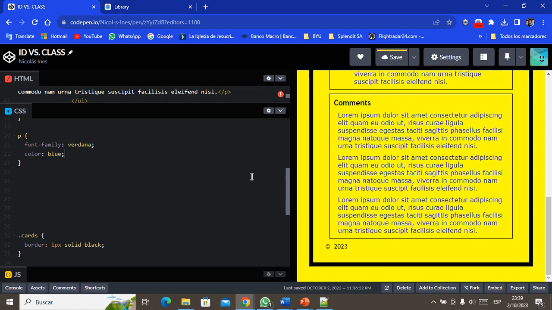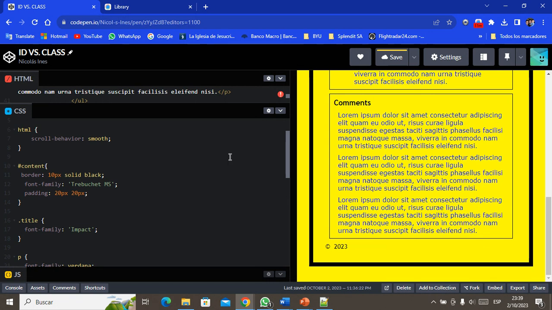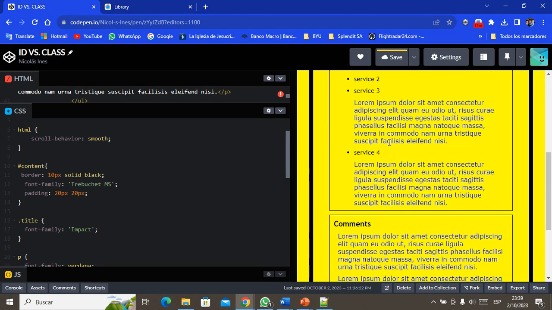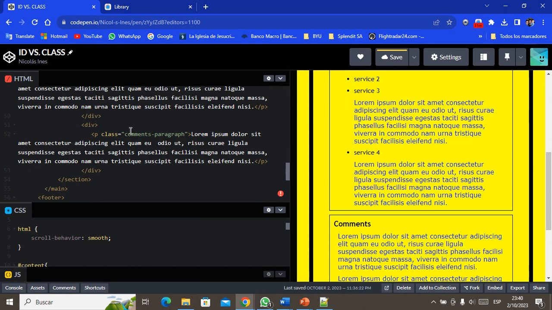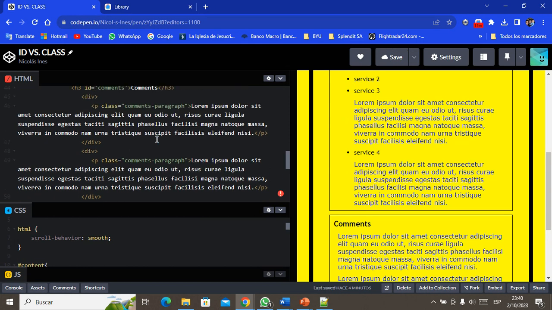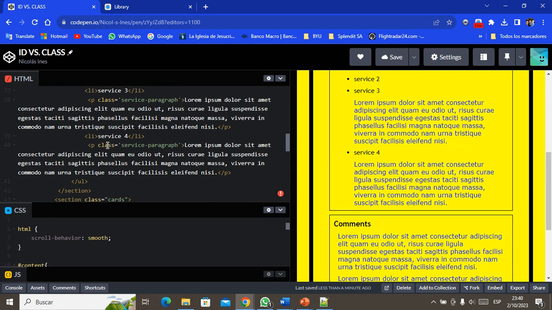But if I need to modify only these two paragraphs, I can set in the p tag a class to manipulate these paragraphs.